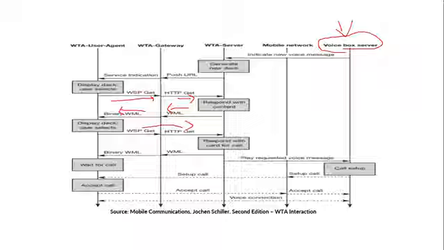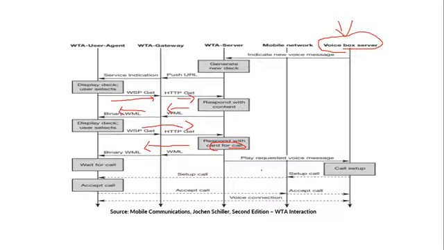The purpose of this code is to prepare the client for an incoming call. So now the client will get an incoming call. The WTA server will respond with a call for that particular code, and the client will wait for the call.